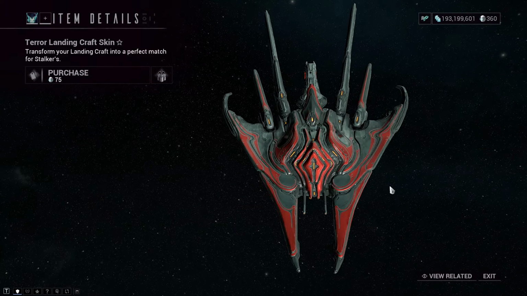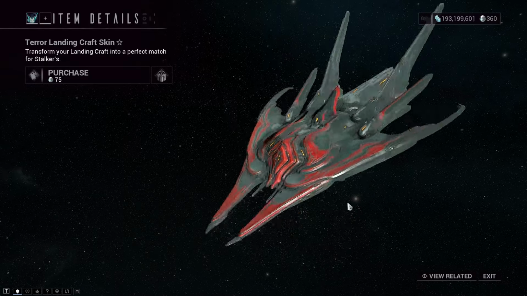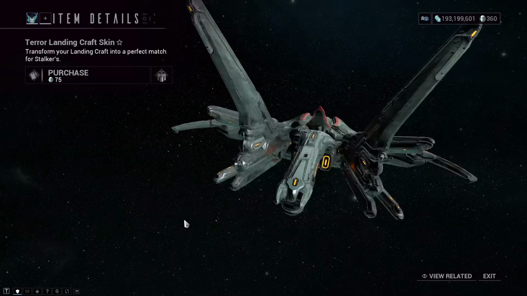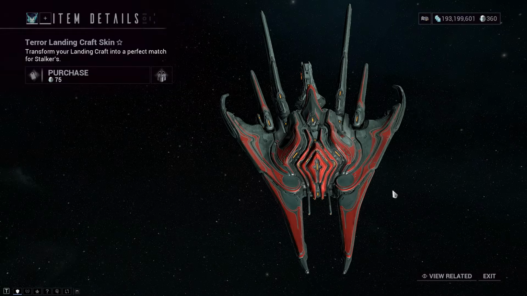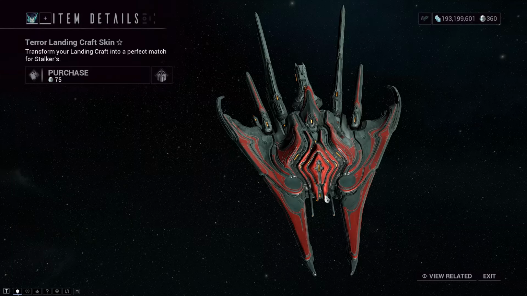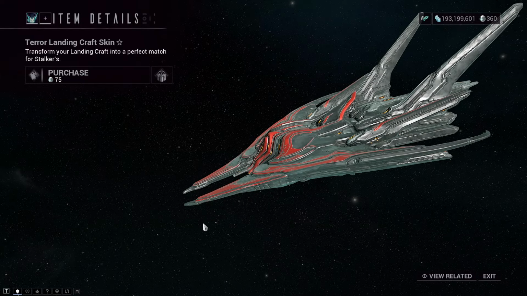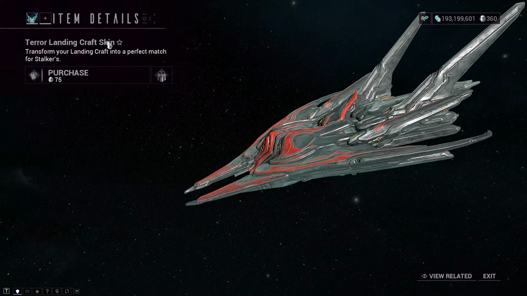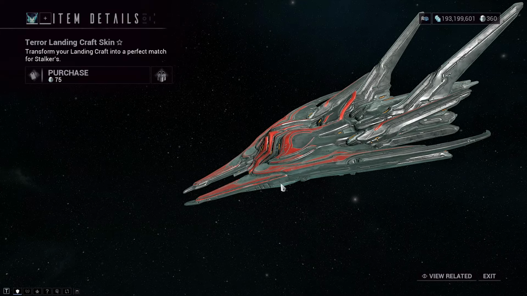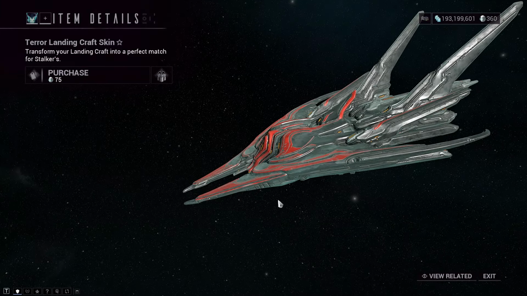All joking aside, the new landing craft skin is just that. It's a skin. You can see how it's kind of Lisette, but also not, because it has one tail fin instead of two. But then it has 4 other ones. I love the look of this ship. The big disappointment is that one word at the end of it. It's a skin, but that just means it can go onto any landing craft that you are using.